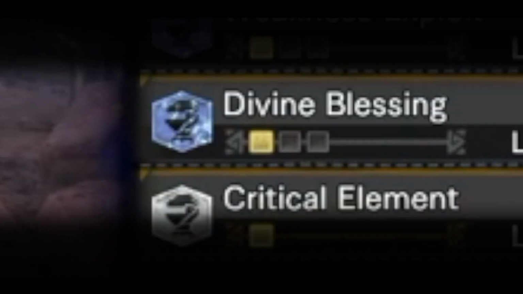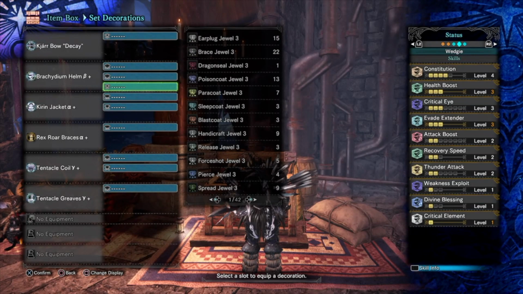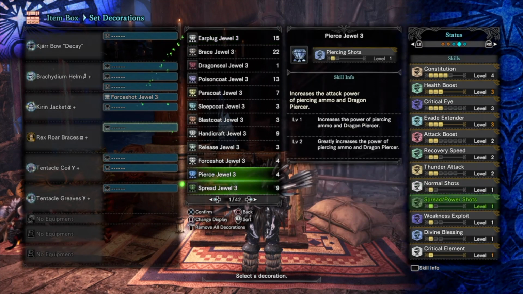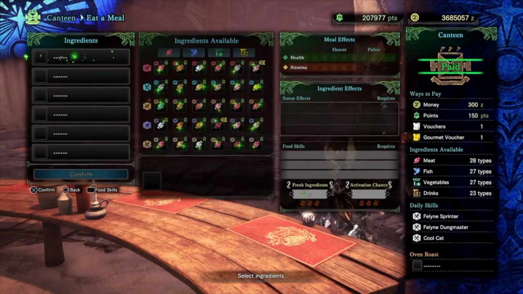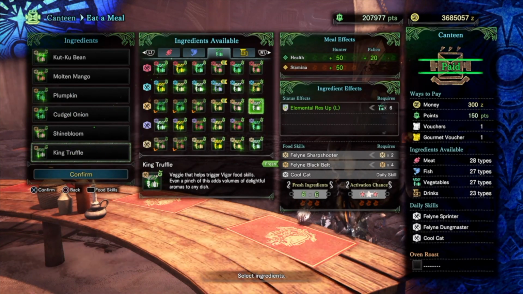1 Divine Blessing is nice, with Critical Element and Element Acceleration. So most bows focus on the spread shot because of its power, but here we're playing the long game, without risk. So we'll be using 2 Force Shot in our 3 slots. We'll eat all vegetables for elemental resistance, and we'll go for Black Belt, which is essentially Constitution, and normal shots to increase our basic attack power.